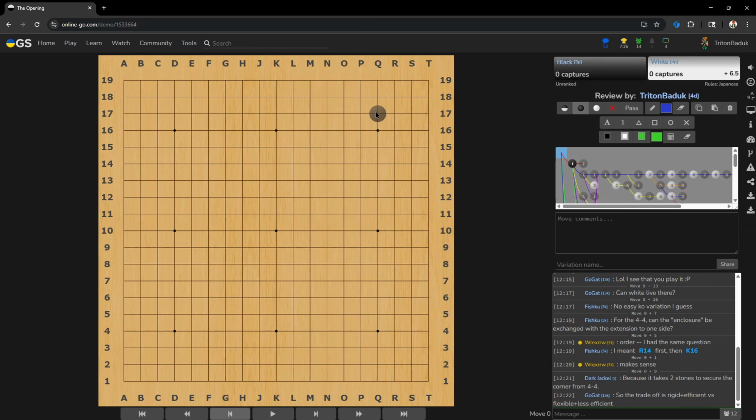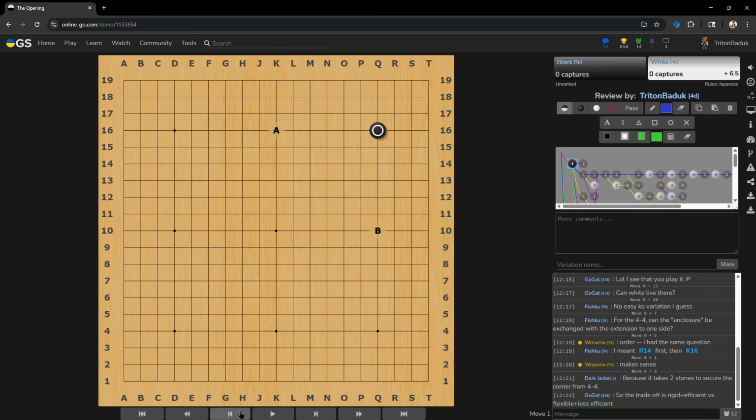What we're trying to do, I guess, is we're trying to prevent that efficient formation. So if we have this with the extension, that's why we have the get rid of a corner enclosure when they extend. So let me go back to here, the actual use a move. There we go. Oh, I can't click. Still can't click. Sorry, Felix. We want to prevent the enclosure. All right, they have this extension, so we want to prevent the enclosure. That's why we would approach here to make sure they can't get that very efficient formation.